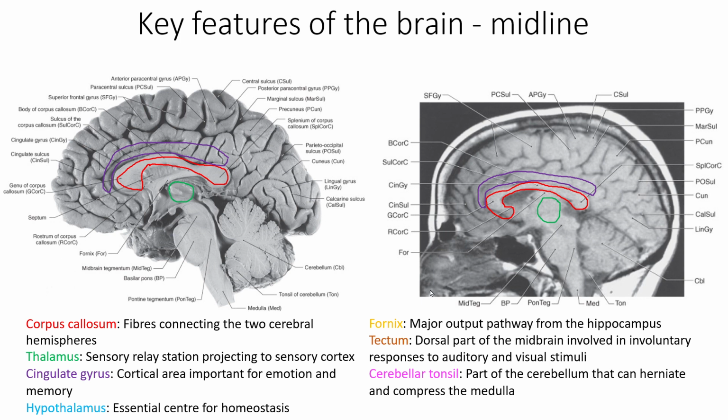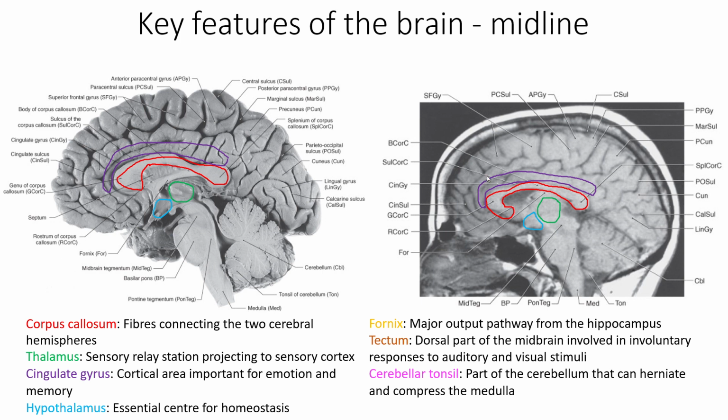Next, in light blue, let's find the hypothalamus. Now, the hypothalamus you already know a lot about, because we know that the hypothalamus is important for homeostasis and also acts as a key intermediary between the endocrine and nervous systems. So hypothalamus, very important for you to appreciate its normal structure and function.